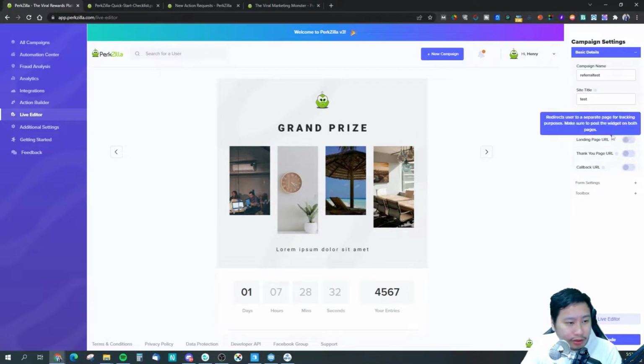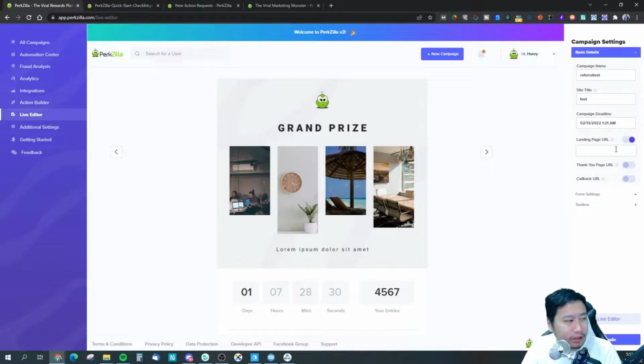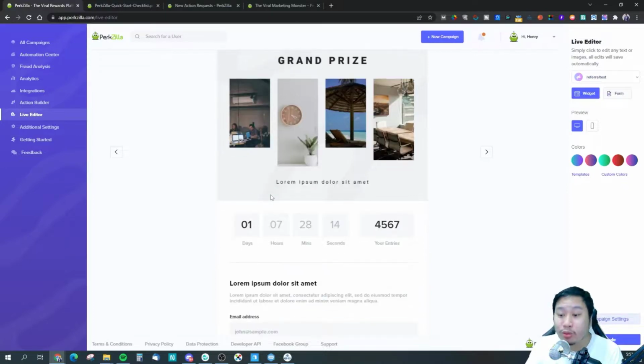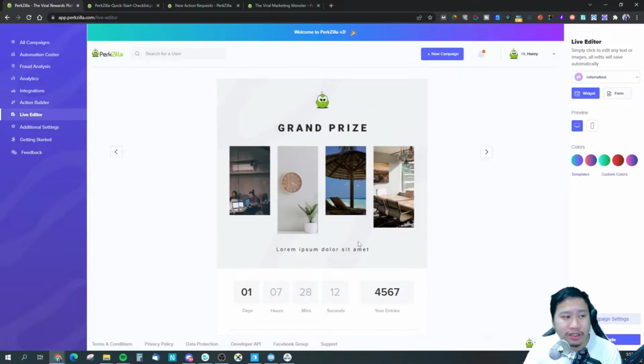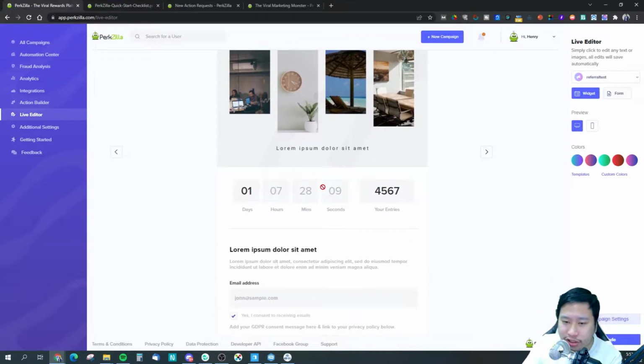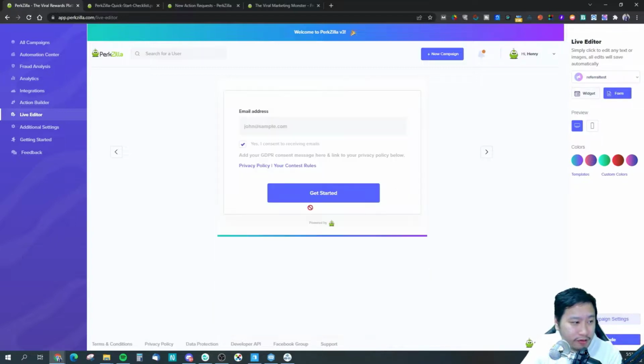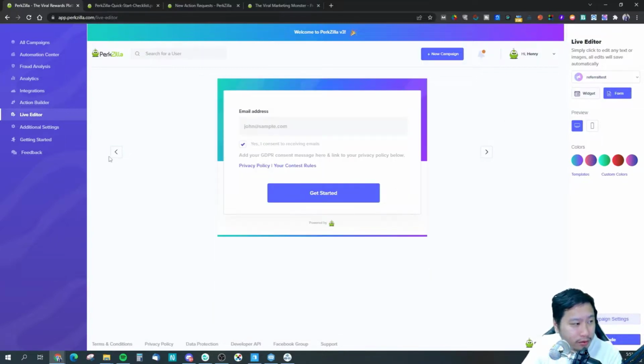So this one would be if you're using your own custom landing page to set this up. This is the widget itself, right? You can actually embed this widget on your own landing page, or they would provide you one, but the one that they provide is very simple, and it only shows this widget. Because you can only customize the widget, the landing page that they have is very simple. Next is the form. You can customize that as well.